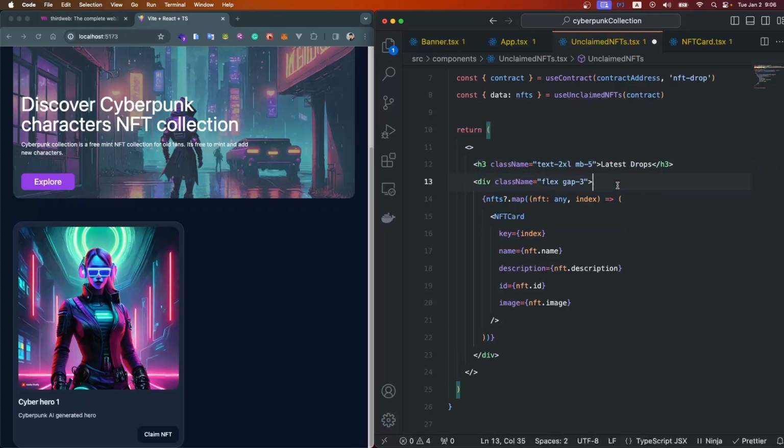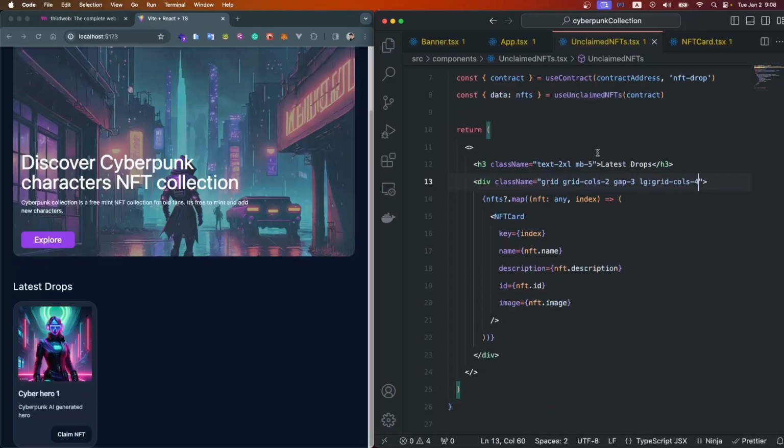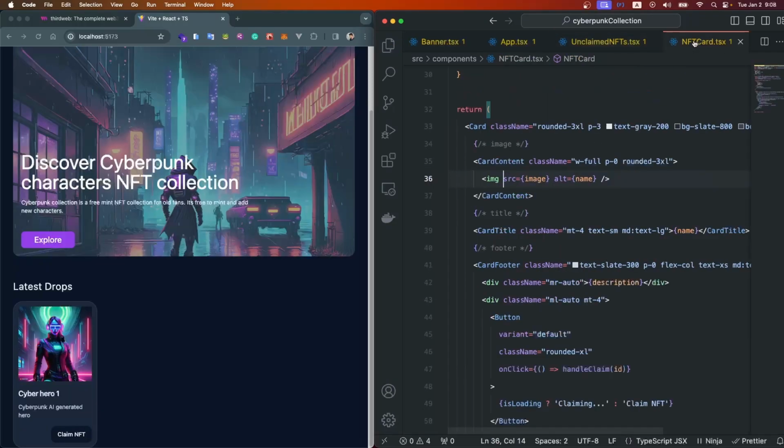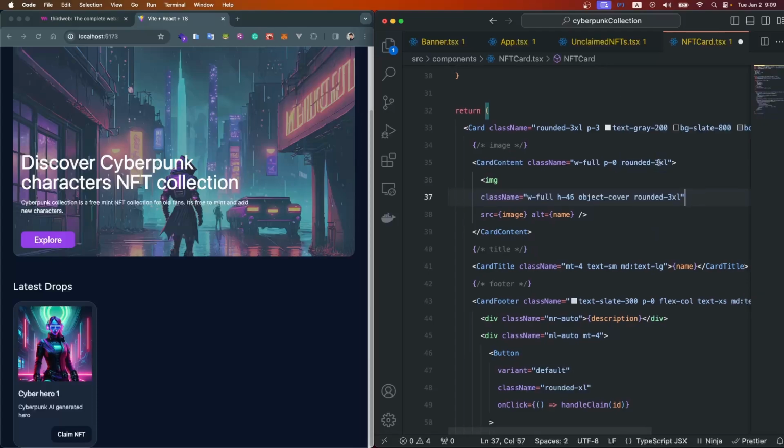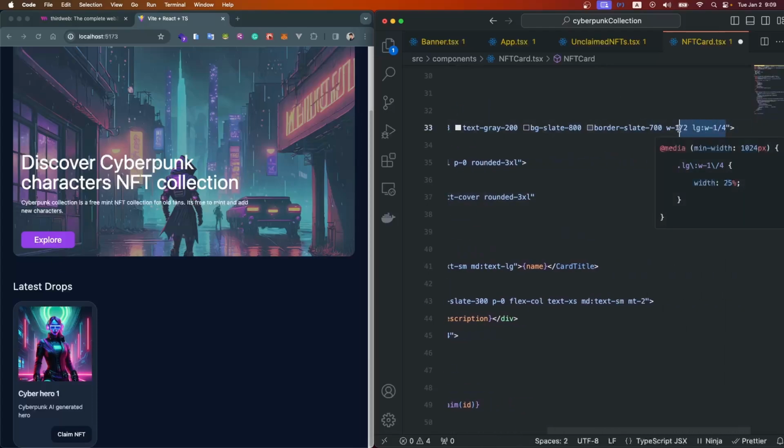Then we're going to replace this flex with grid. Alright, next head over to the NFT card component, and we're going to add a bunch of classes to the image, and we're also going to remove these two classes and add flex and flex column.